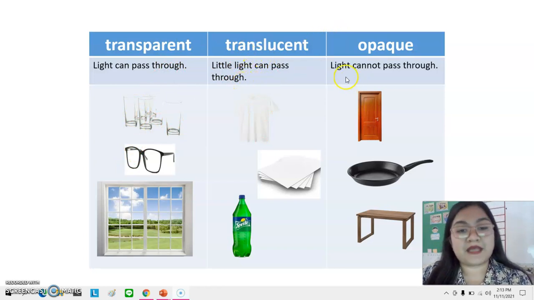Little light can pass through, meaning not all light can pass through translucent objects, unlike transparent, where we can see all of it. In translucent, we can only see some light. And when we say opaque, light cannot pass through. So even if there is a light, if it is blocked by an opaque object, we cannot see the light.